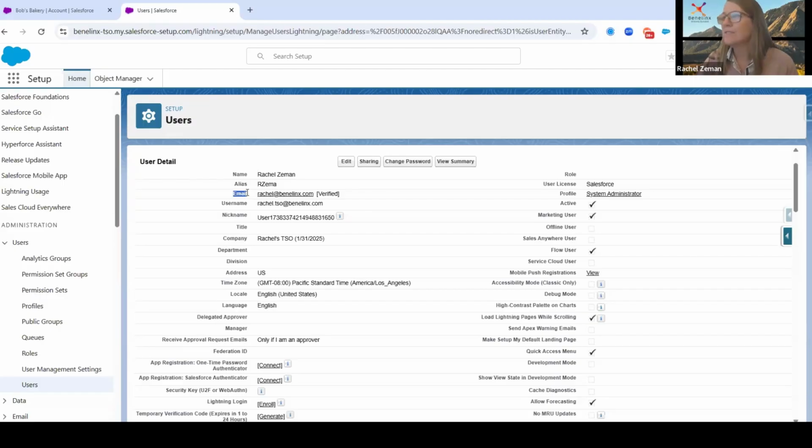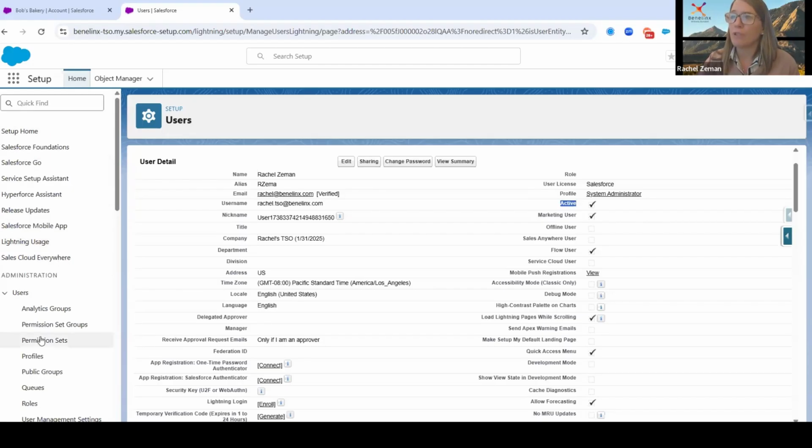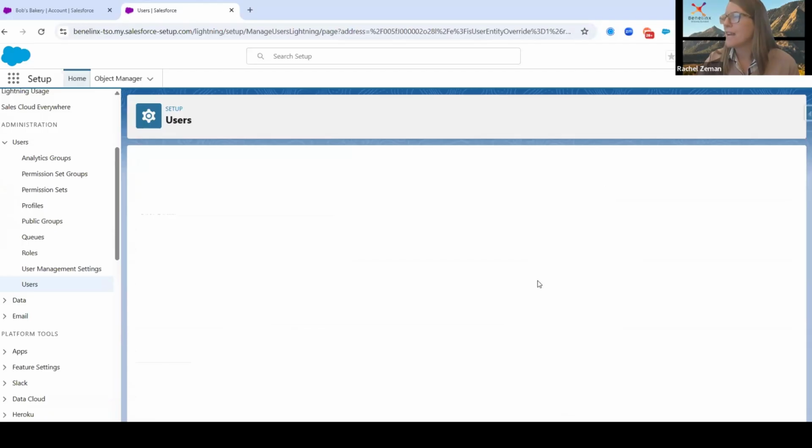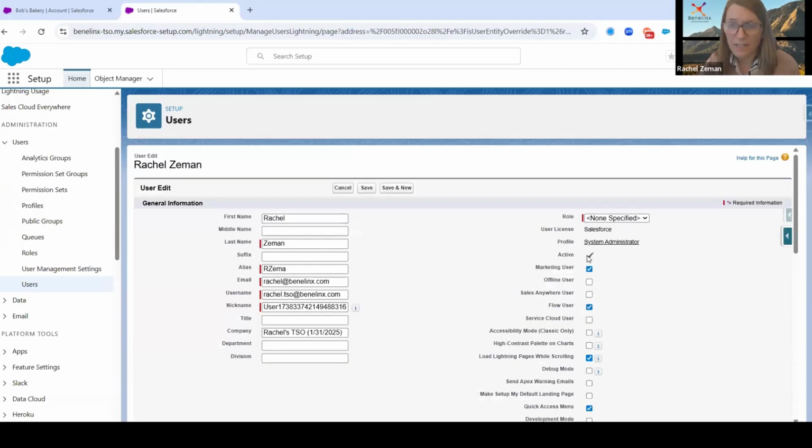Okay. Activating and deactivating. People sometimes panic when someone leaves the company: deactivate that person right away, hurry up, hurry up! As a system admin, you can go into the gear, go into the home, down to users. You simply go into that user, edit, and deactivate. I can't deactivate because I'm in as myself. But for anybody other than the system admin, I simply uncheck the box, hit save, and that person no longer has access to your system. It's that simple. That is the defining field, active and inactive.